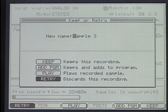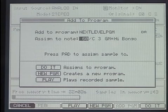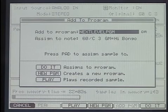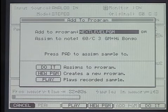To add to a program is what we're going to do next. I'll press F5, and I can add this to my current program. I can select the program. I have a hi-hat set, a bump set, a Jeep set in my program. I can put in my kick set. Or I can make a new program. But first, I want to probably assign it if I'm going to put in a new program. I'll go to Assign to Note.